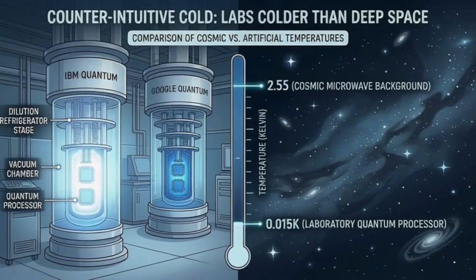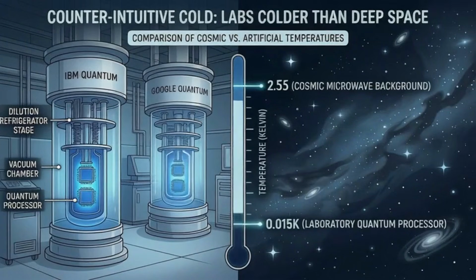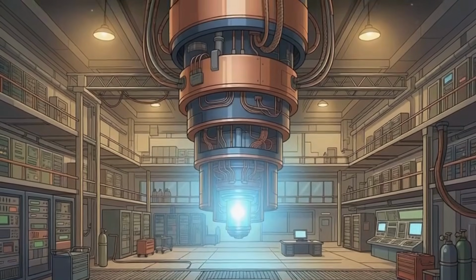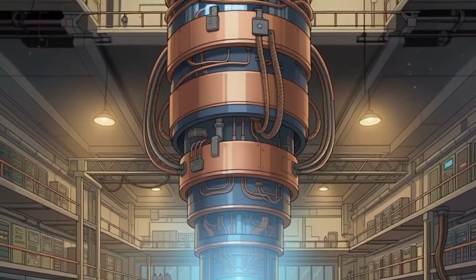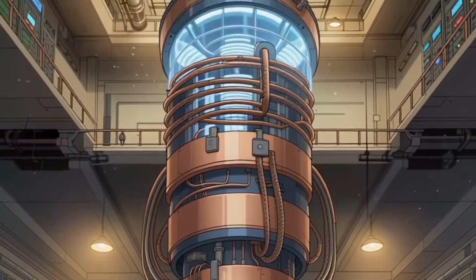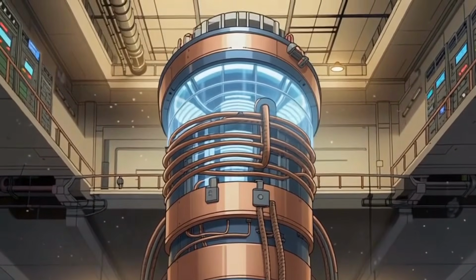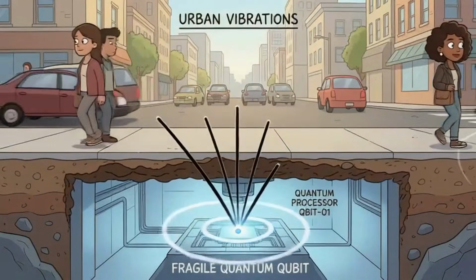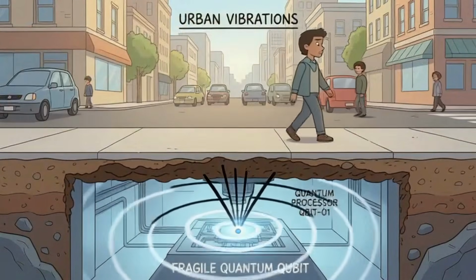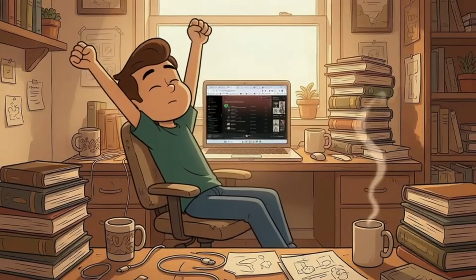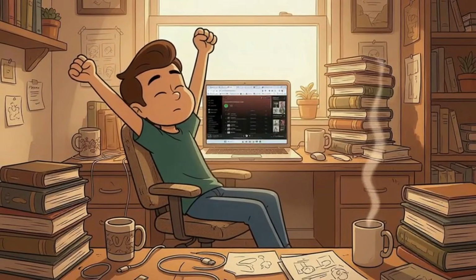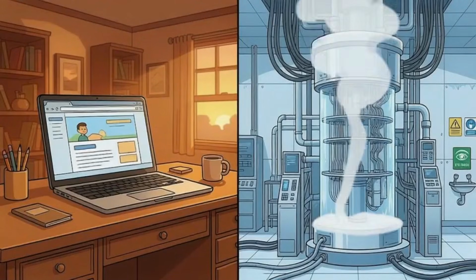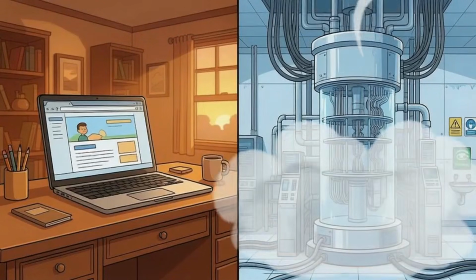The coldest natural temperature in the known universe, deep outer space, is 2.7 Kelvin. These machines are colder than outer space, inside a lab on Earth, requiring enormous refrigeration systems. And that's a thermometer reading, not a metaphor. Even vibrations from nearby foot traffic or fluctuations in the electrical grid can ruin a calculation entirely. Your laptop runs at room temperature, in your bag, while playing Spotify and running 47 Chrome tabs. These are not comparable machines. They are built for completely different jobs under completely different conditions.